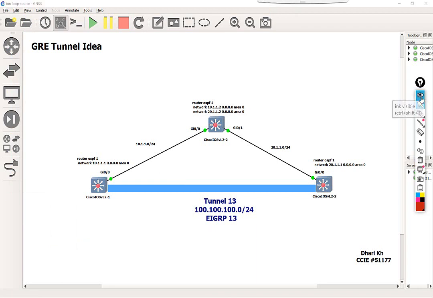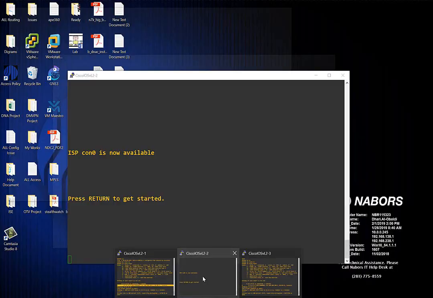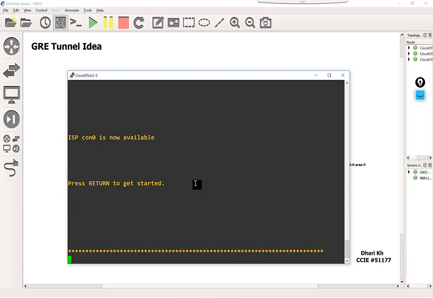Right now I will try to do the capture, or what they call debug, on this guy which represents the service provider, and see if he can feel or capture anything related to that tunnel. Let's do that. So I will go to the service provider here. I call it ISP.